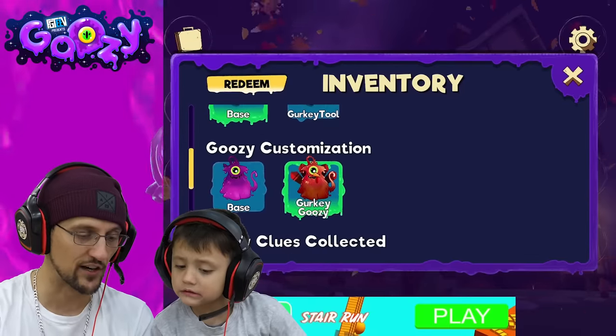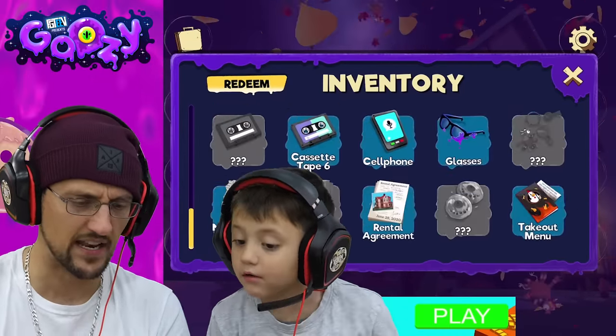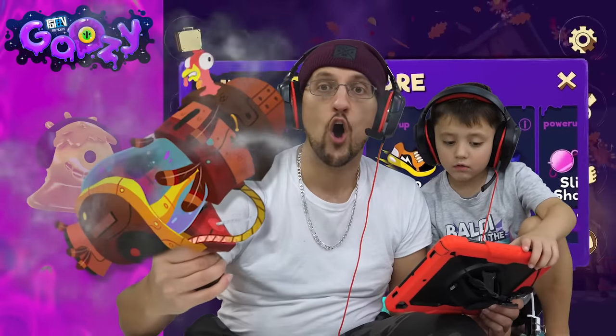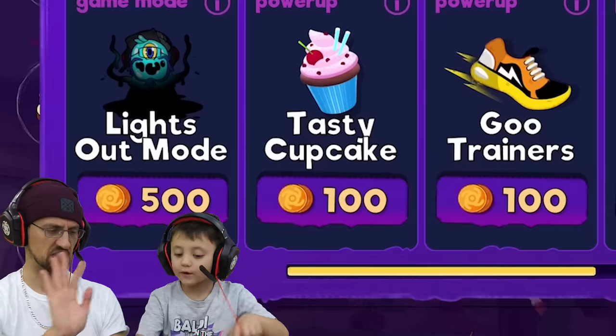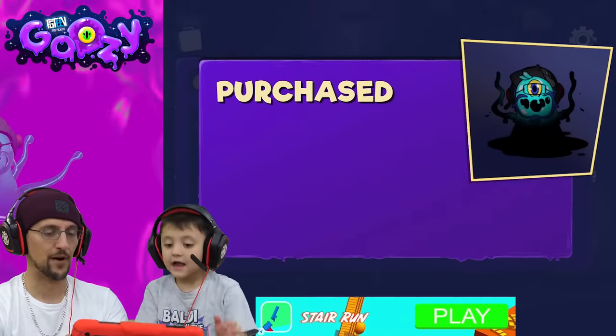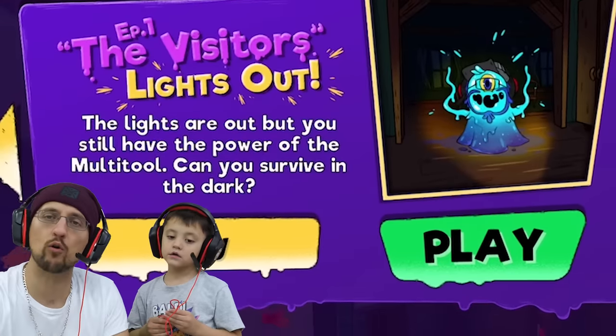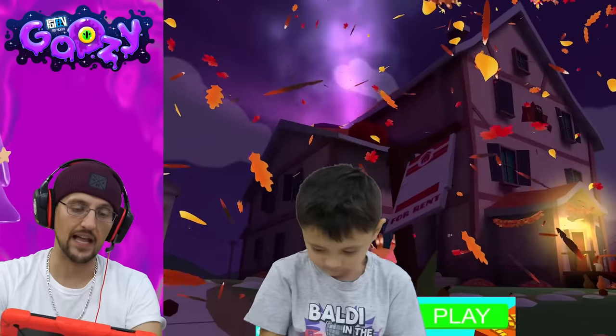All right, let's switch to Gurkey Goozy. Switch to the Gurkey tool. That'd be cool if it happened in real life. Oh, nice. We don't have that. We have to buy that, should we? All right, ready, confirm. The lights are out, but you still have the power of the multi-tool, which acts as a flashlight. Wait. Here we go.